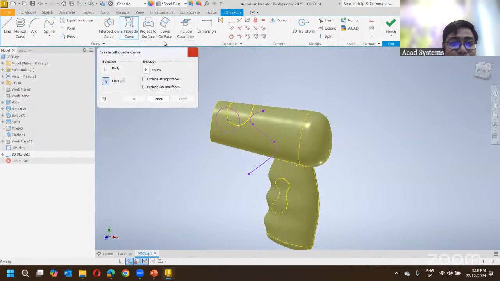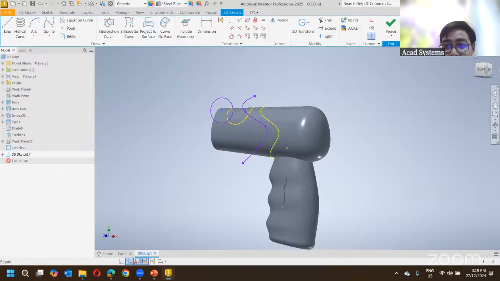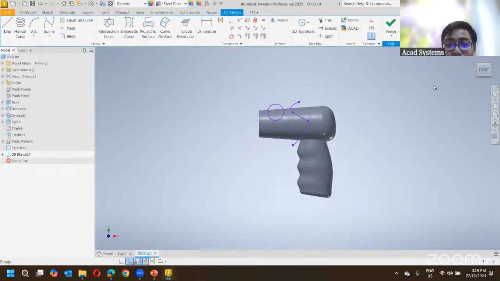Right, so that is the first option, basically the same thing. We also have project to closest points. If I click this and then click this curve over here, you should be able to see it's exactly what you see from the front here.